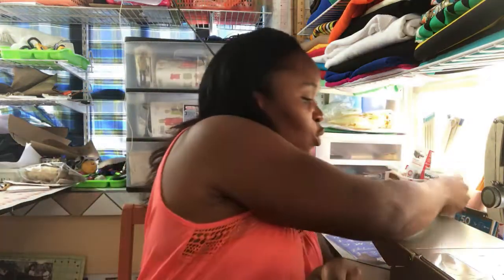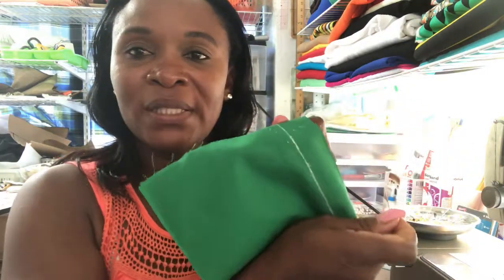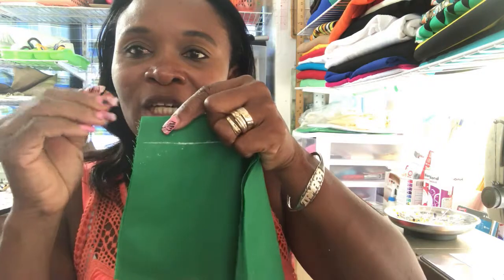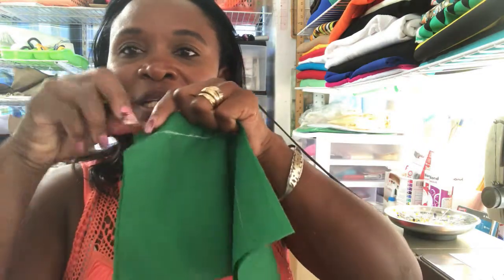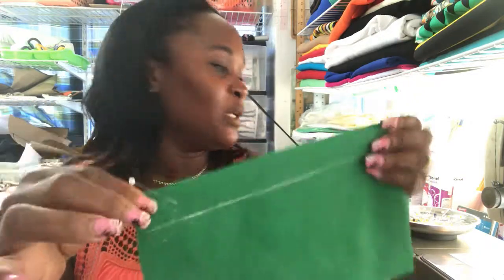But before we sew it, for you beginners, what you need to do is get your pins, and we're gonna pin the two fabrics together. Not on the line, pin it right in the edge like this. Let me just turn it and show you. This is the line, so we're just pinning right in the edge here. This is just to hold the fabric in place.